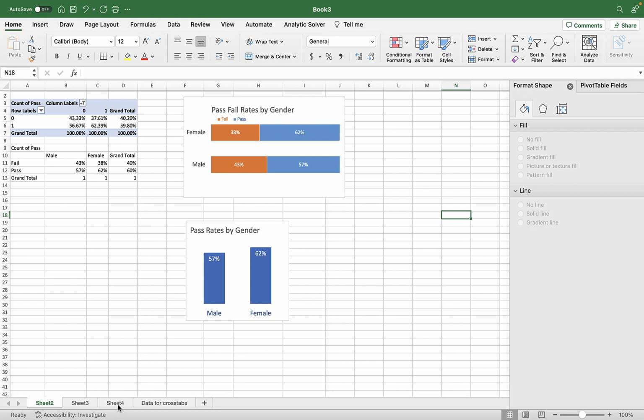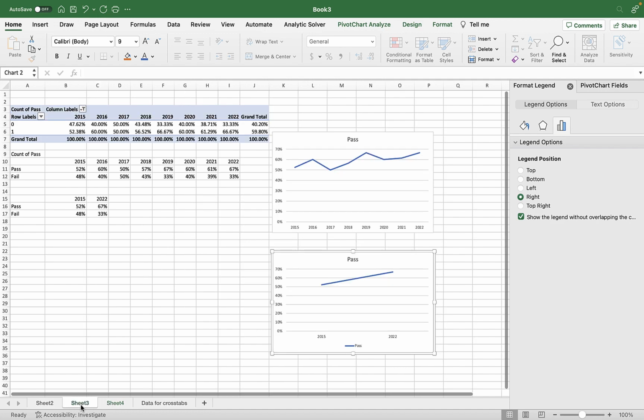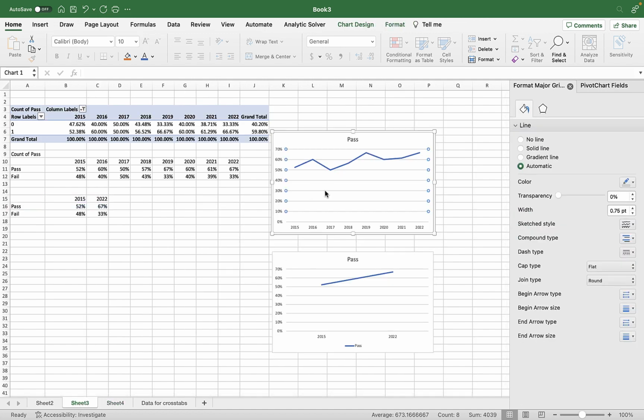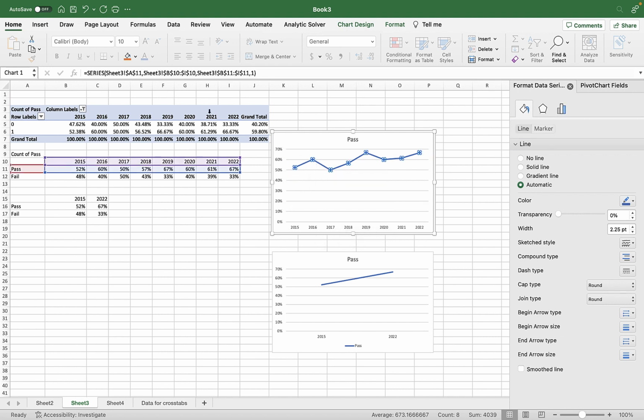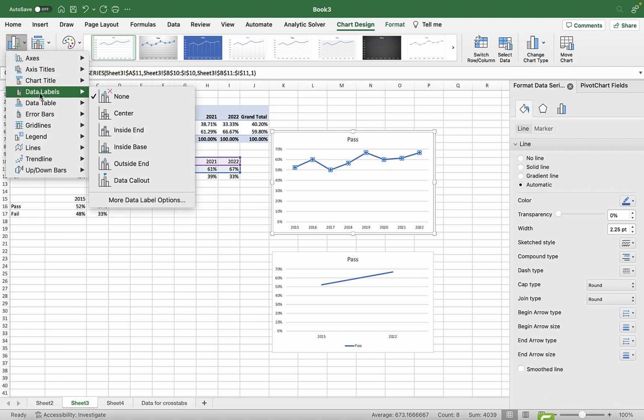We can go now and visit and make some similar improvements to our line or slope graphs. So here we have our line graphs. Let's just mess with our line graph. Direct labeling. If I go to, let's see, chart design and add chart elements, I can add data labels here, just like I did before.